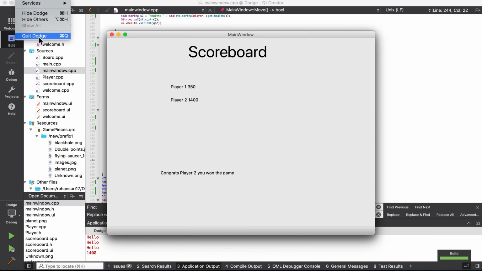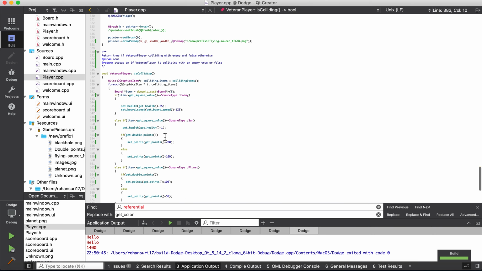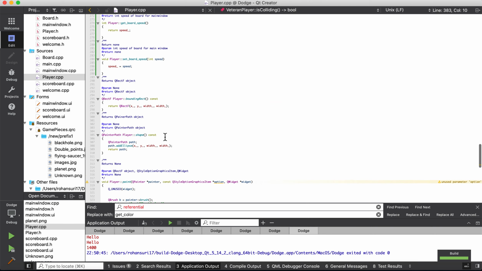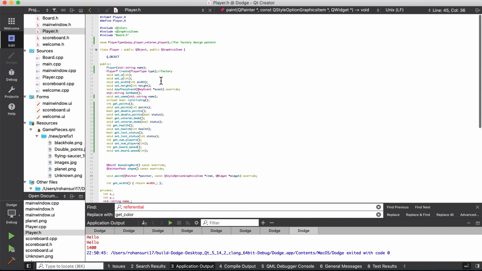So let's quit. And now I wanted to talk about inheritance and show you that in the code real quick. So in the player class, I used inheritance with a player and a veteran player. So we have this player, right? So I'm going to go into my .h file. So we have a player, and a player just has a name. And it's got an X value, a Y value, a width, a height, which will be set. You don't want to set them in the constructor because there was some stuff in my code that made that really complicated.